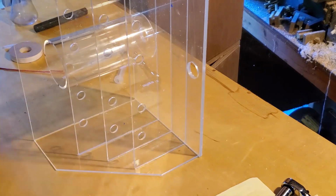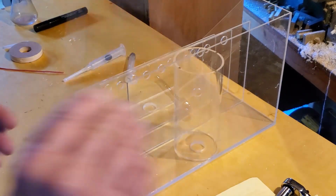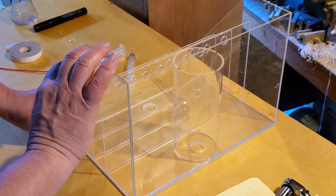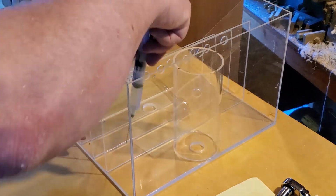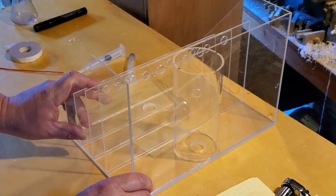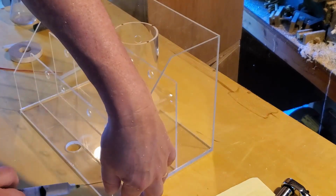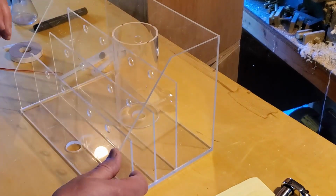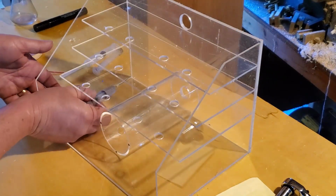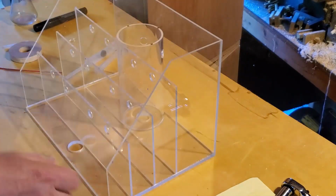That way they're being held together, nice and 90 degrees, but I'm not putting the acrylic that I'm using as a divider against the acrylic that hadn't quite set yet, and then welding that down to the bottom. This is a little bit more difficult here because there's so much in the way, but it was just a simple matter of tacking that in place, and then once it was set sufficiently, popping it on its end and setting it up more solidly. So it's getting quite close to the end here now.